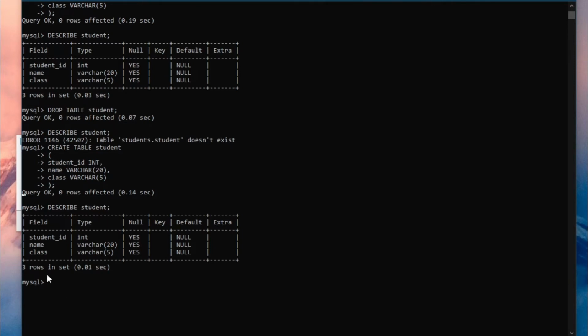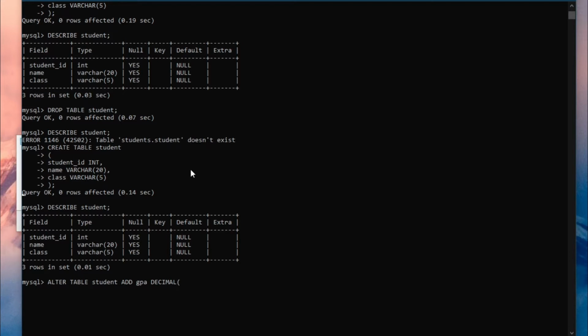To create a new column after these already existing columns, you just need to write alter table, and then the table name which you want to use. Here it is student, and then add, then GPA, the column name which you want to add, and then the type of the column. We are first writing the column name, then the type of the column. So here the column name is GPA and the type of the column is decimal, right? So it is decimal. And in the parentheses we have to write the limits.